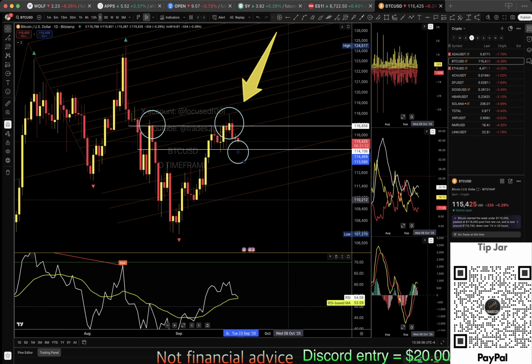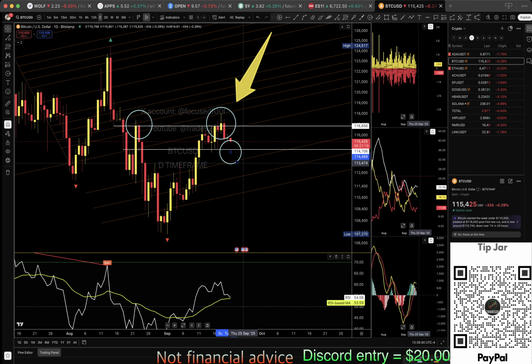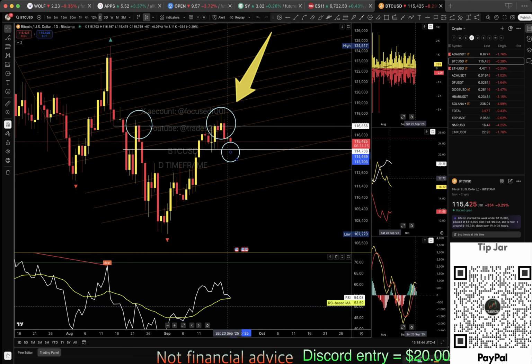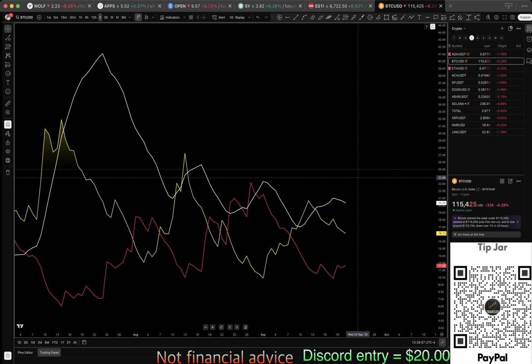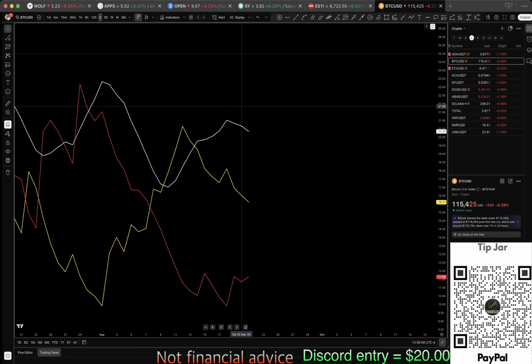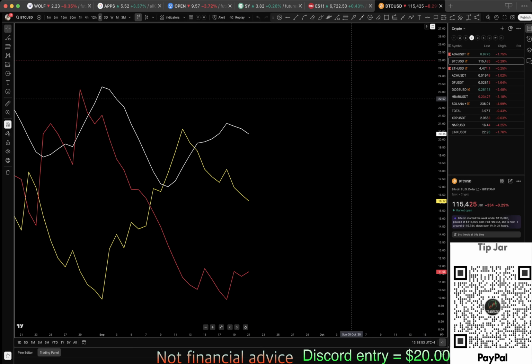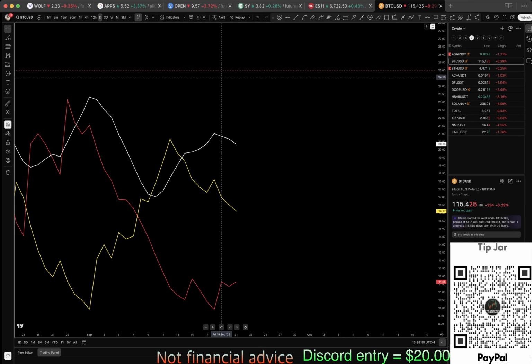What I don't like to see on Bitcoin in terms of long term is that it's showing a little bit of weakness. Now we can tell that by the ADX, and it's clear to say that the ADX is not showing any strength to the upside. With 25 would be an indicator like the momentum of the trade or the trend is continuation to the upside. But thus we're seeing that the ADX is sloping down. And worst of all is that the positive DI is also coming down with that.